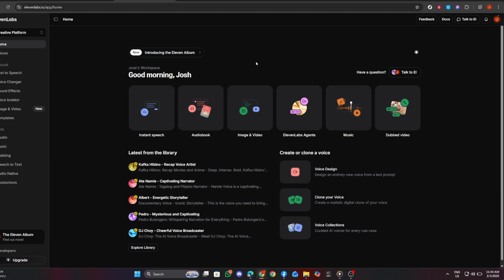As an alternative, if the built-in dark mode option is not visible, consider using third-party dark mode browser extensions. These extensions can force a dark theme across websites, including ElevenLabs. However, use these cautiously, as they are not officially supported and may affect your browsing experience in unexpected ways.